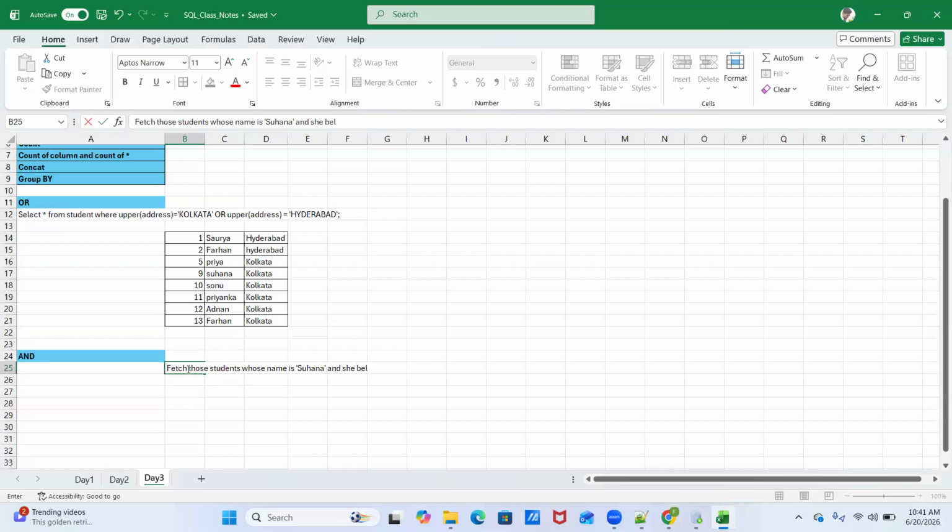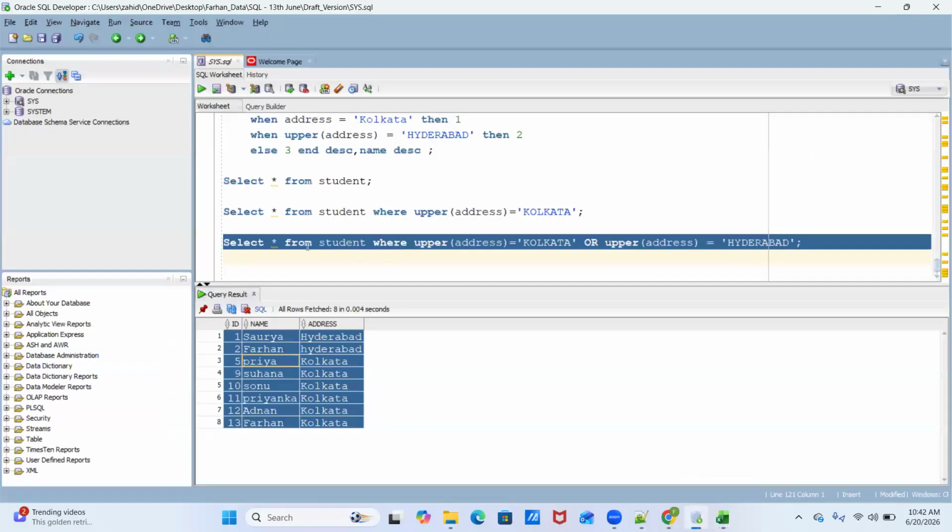Now, with the help of the AND keyword, we can get this particular record. How? Okay. Before going on to AND, can we get this particular record with the help of the OR keyword? Is it possible? Let's try it in our query.